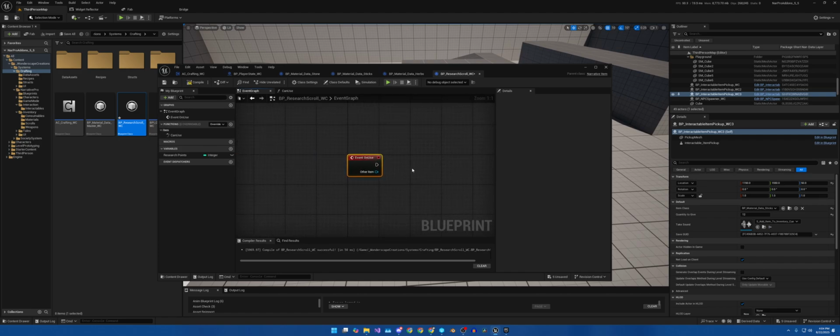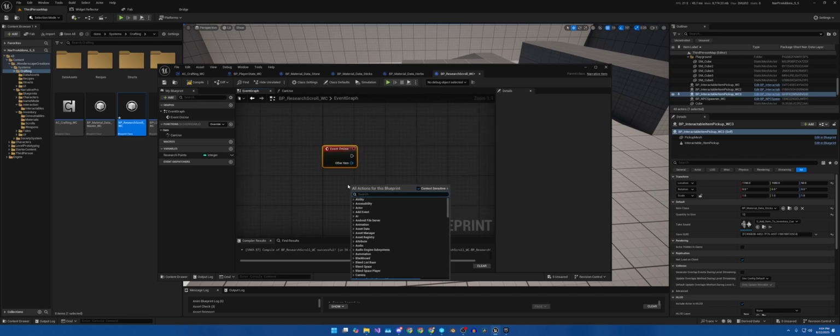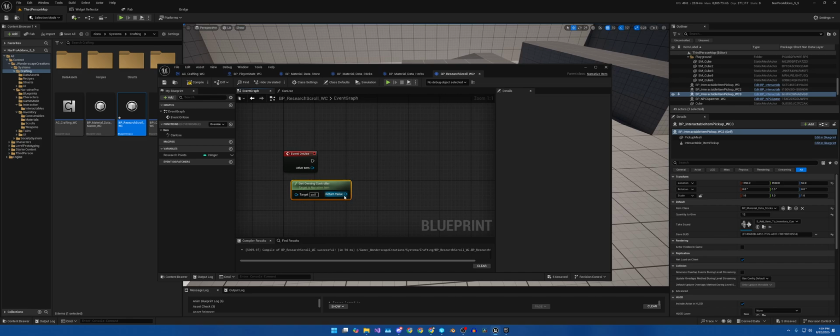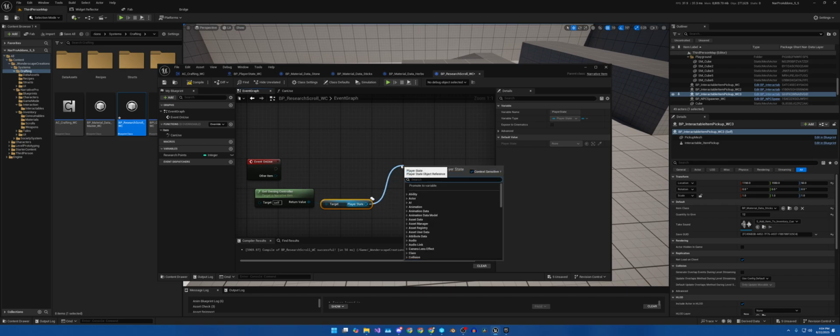And then on use, what we need to do is get owning controller. This is a narrative function, so it really helps us out. And we'll get the player state. And now what we need to do is, I don't think we have this yet, get crafting. Nope, we don't.